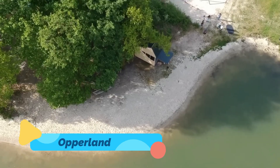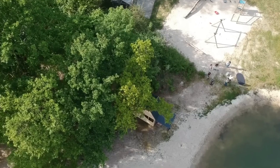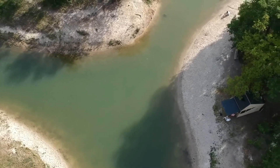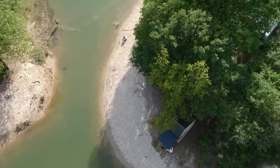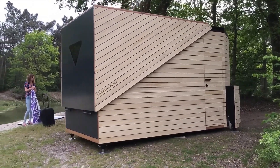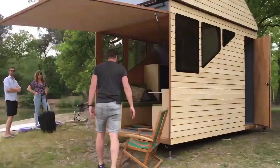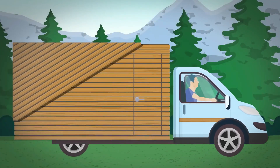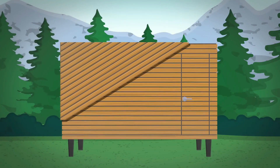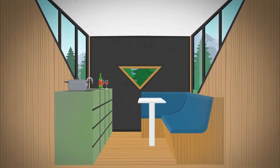Operland — whimsical and wild, Operland Homes are more than buildings; they're immersive works of art. Shaped like waves, mushrooms, or earthy spirals, each Operland home is made with local, organic materials and handcrafted curves that flow like nature itself. Inspired by the free-form design ethos of Gaudi and Hundertwasser, these houses reject straight lines in favor of soft, living geometry. They're cozy, expressive, and deeply connected to the earth — a breath of fresh air in a world of right angles.